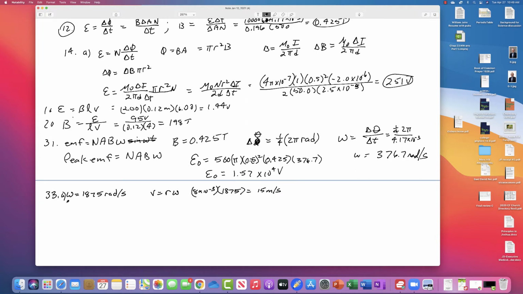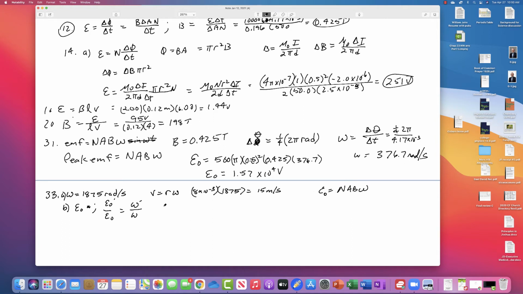The second question is, what is the peak EMF of the generator when the bicycle moves at 10 meters per second? Okay, so E0 is what we're after. So E0 at one speed over E0 at another speed is equal to the angular velocity over the angular velocity of the second. Since E0 is equal to NAB omega, if you put E0 prime and E0, everything else cancels out, and the only thing that's different is the angular velocity.